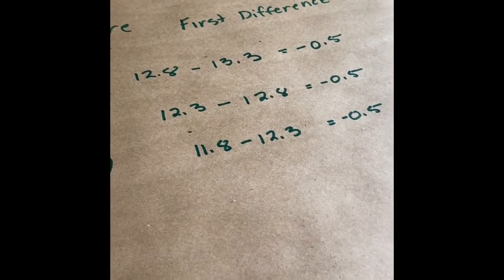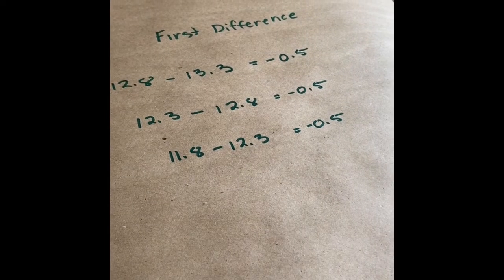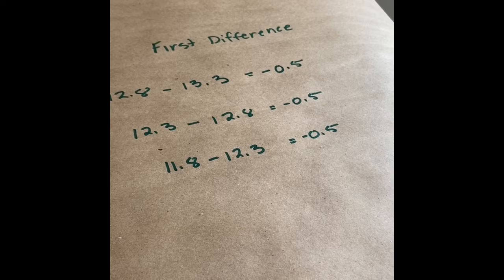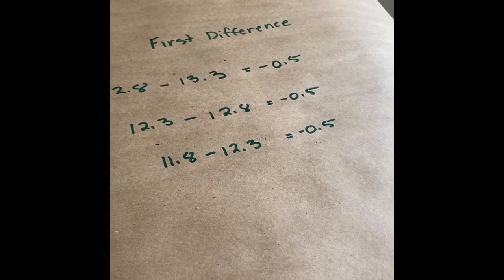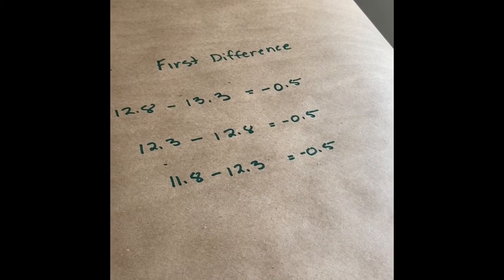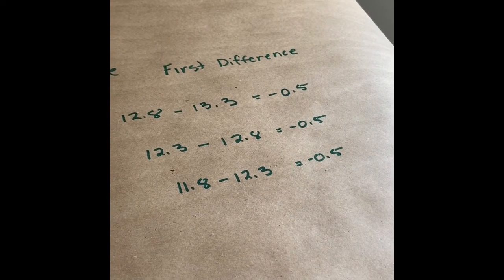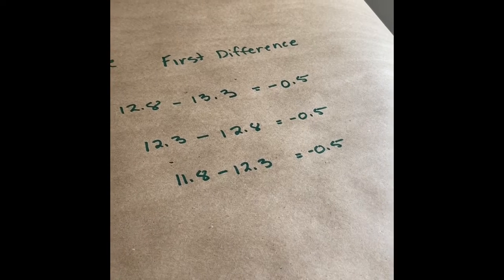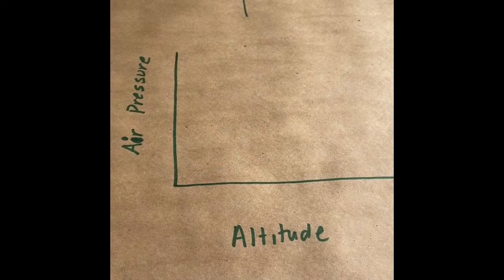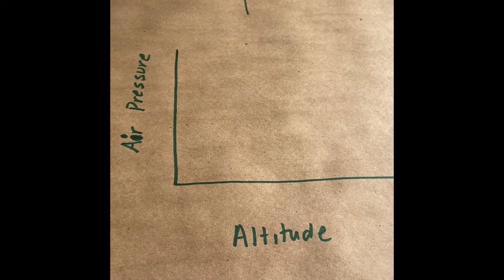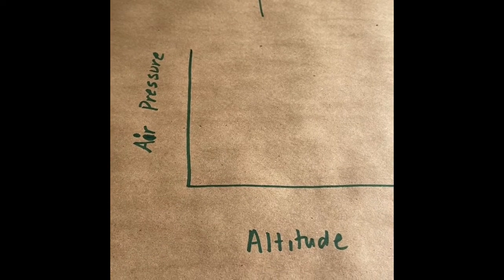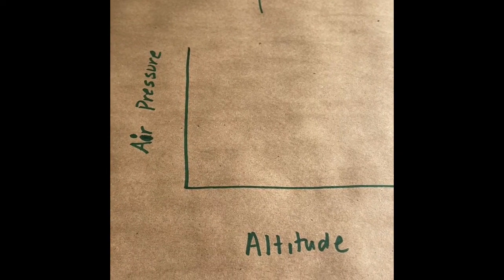We've seen that before. And we know that when we subtract and we get the same number, we know that the graph will be linear. So first difference just means the same thing we've been doing since the start of the semester, when we subtract the y's to determine if it's jumping the same way. And we know if it jumps the same way all the time, then it's going to be linear. So we've looked at the table and we've seen that it should be linear because the first differences are all the same. So I'm going to graph it now.